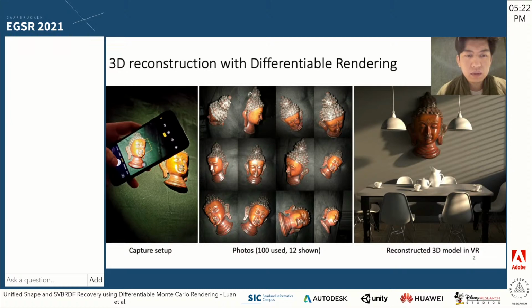Then we have this set of photos as our optimization input. We recover the camera poses and get a rough initialization of the geometry using COLMAP. Then we jointly optimize both the geometry and the materials using differentiable rendering. After that, the pipeline outputs a triangle mesh, which is the refined geometry, and a set of PBR textures. This traditional graphics format can directly be reused in graphics path tracers or AR and VR environments, such as the picture shown on the right, which is rendered using a path tracer in a virtual scene.